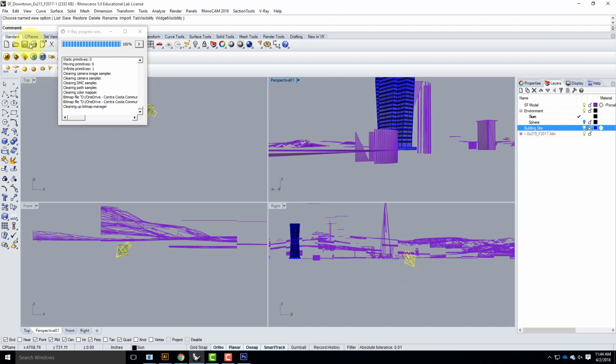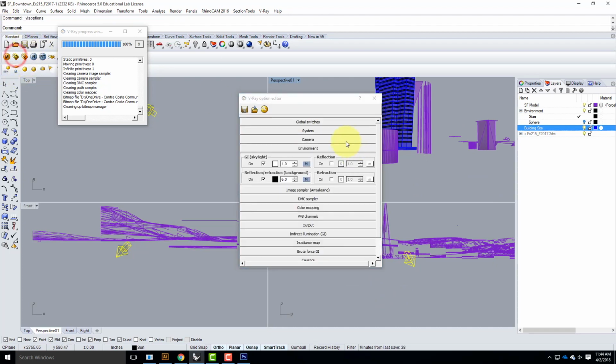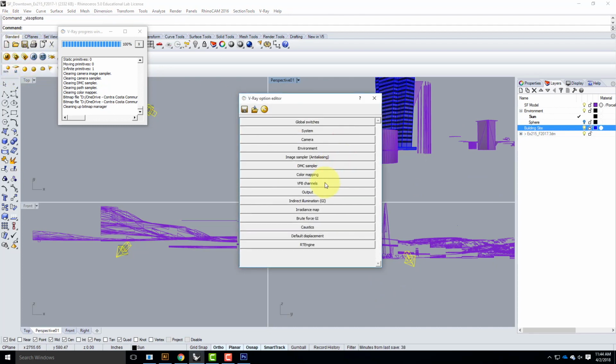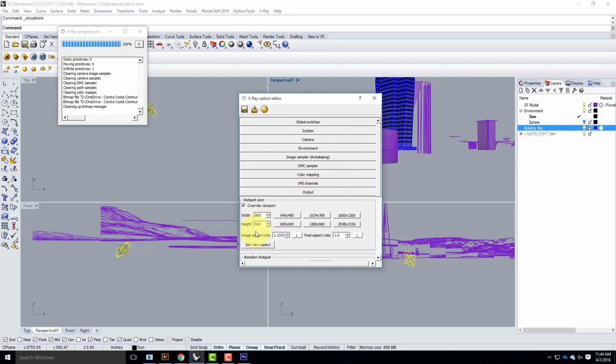There it is. I'll go to my V-Ray options and adjust the output. So we'll come down here to output. Remember, I had this set really small initially to make sure it was looking the way I wanted it to. So we'll do a height of maybe 300 and a width of 100 just to do a quick test.